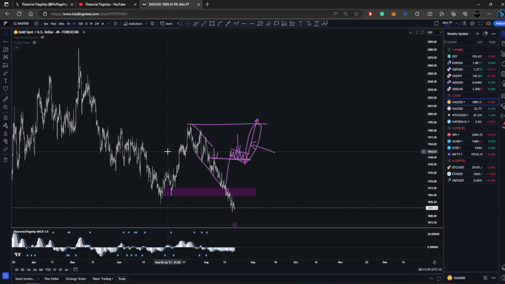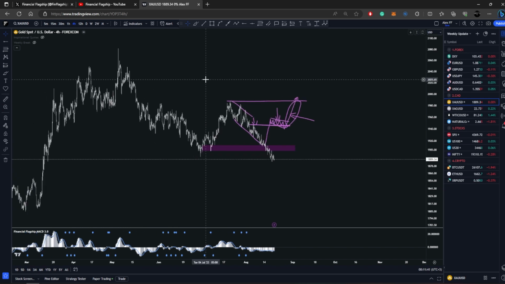For gold last week, I was saying that the price could continue to drop and eventually break this low, but I didn't encourage you guys to sell this asset. I was saying that I will only be interested in the buy setups, and as you can see from my drawings on the chart, I had here this line, and I was saying that if we get a sharp impulse here, break this level, and then consolidate, this would be the only thing that I'm gonna be interested in. And then I'm gonna be going with this buy setup.